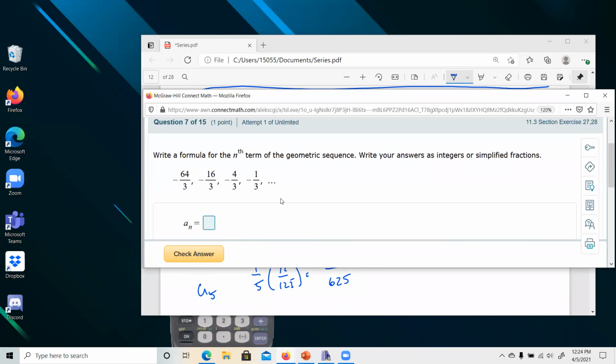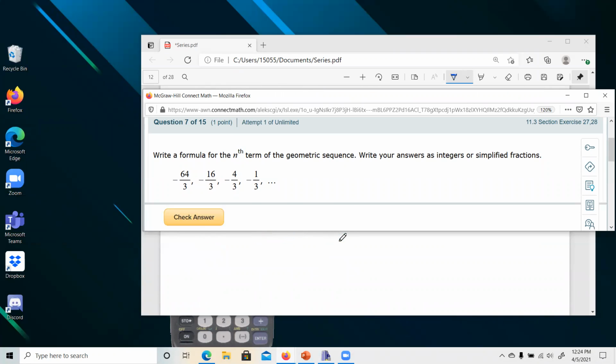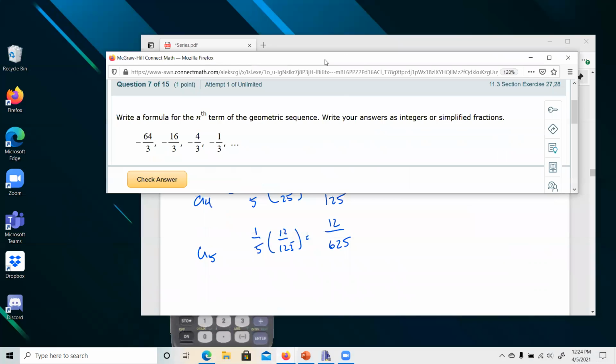Write a formula for the nth term. Okay. Again, that's pretty good. One of the ways to do this, remember at the beginning, we checked whether or not we had a geometric series. And we did that by testing out and saying, well, what's the R? So we need to know what the R is in order for this to work. So let's go ahead and pick one. And they tell us it is a geometric series. So once we know what the R is, we don't have to test it multiple times.